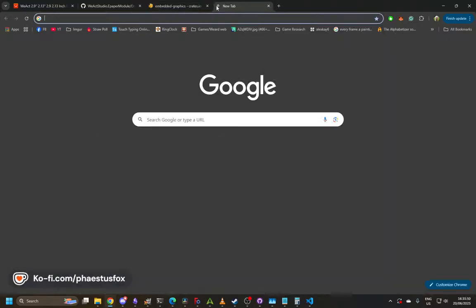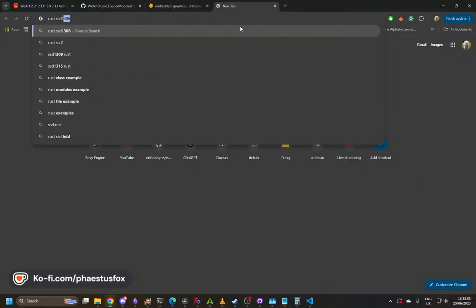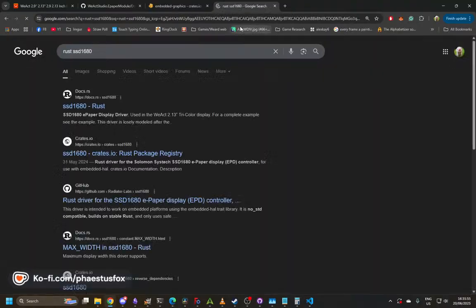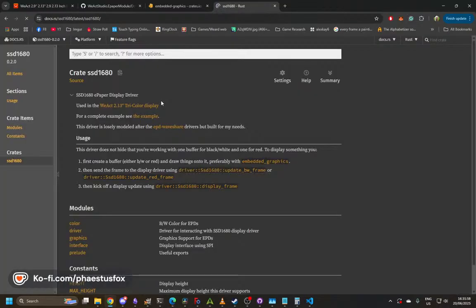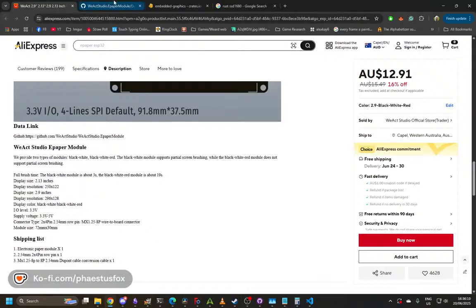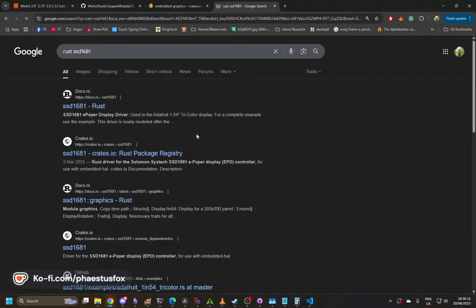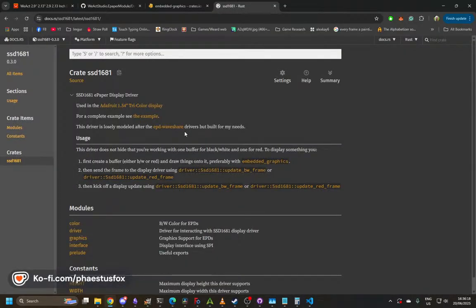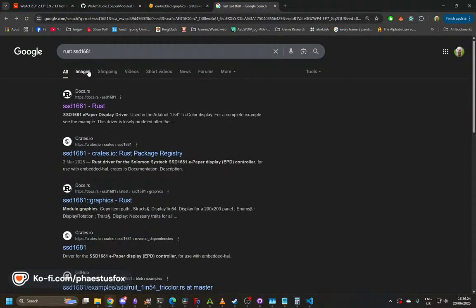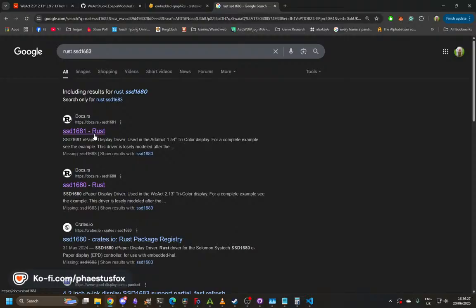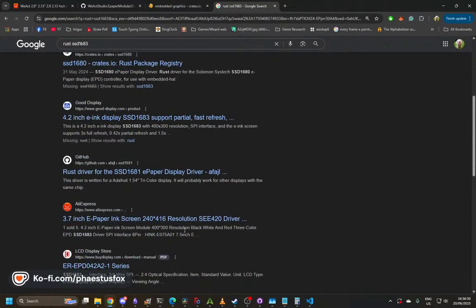Okay. So let's go Rust SSD 1680. Well, there's an e-paper display that used, well, I don't have that one. I have the other one. So does that mean I need to try a different one of these numbers? It's definitely one of these numbers. 181. No, this is apparently used in the one by Vintage Display. So we'll just try the final number, which is 3. Apparently there is no 3, so that's terrifying.